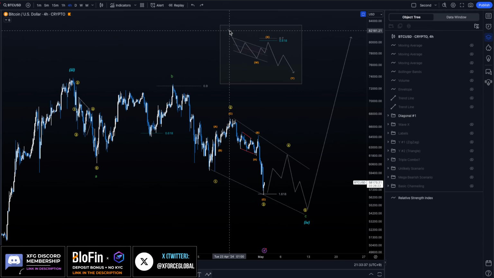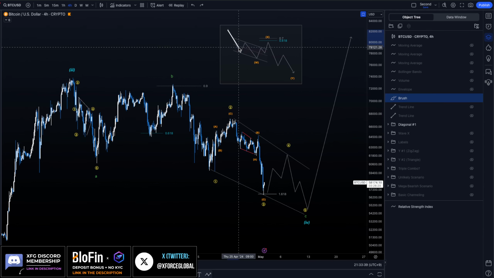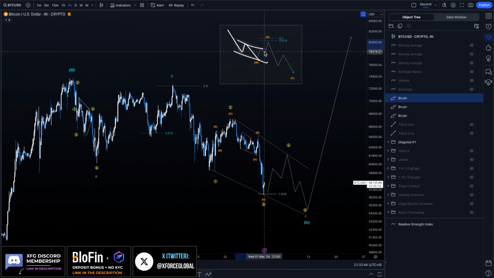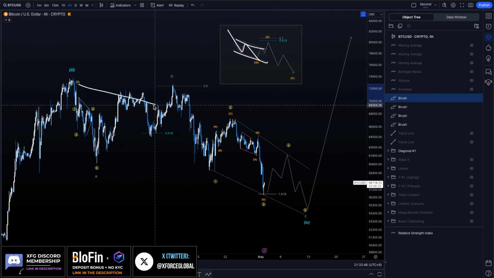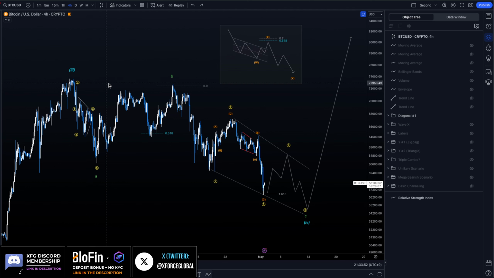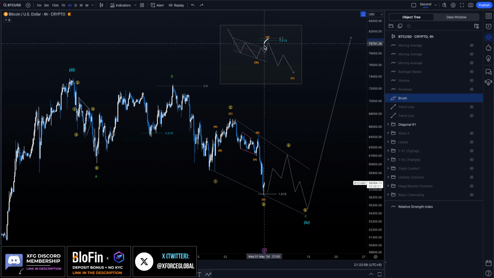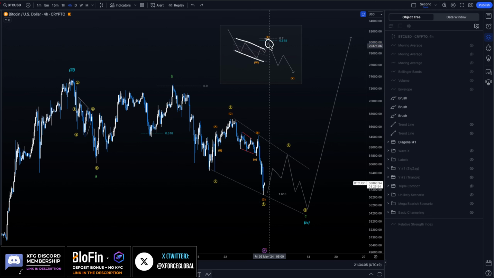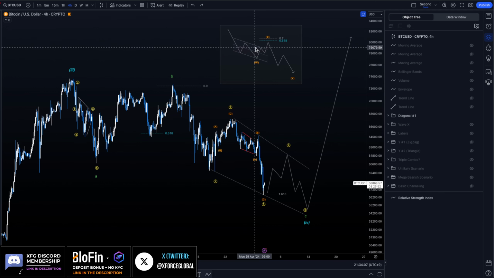Now, speaking of WXYs that we have talked about, it's just a small educational idea in terms of what you can expect: for wave W, you ideally want to be working in a channel. So if you're working with an ABC for a W, you want to be creating some kind of channeling idea. The reason why we don't want to be labeling this as a double zigzag possibility, given the fact that we did hit the 90% and that it's not really respecting the idea of a channel, is that even though X wave can breach the channeling perspective of that A wave or ABC, it can breach this channeling.